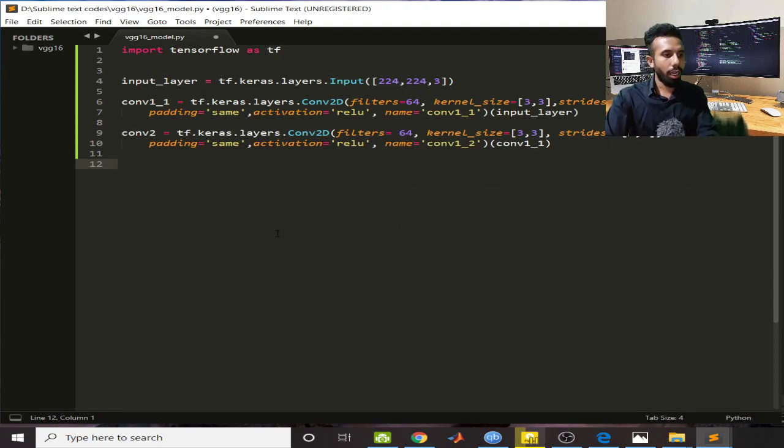So I will be using pool 1. So pool 1 of 1. I'll be using tf.nn.max_pool. So this is a function, this is not an object.